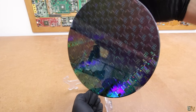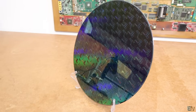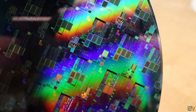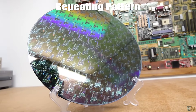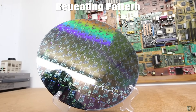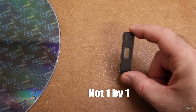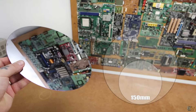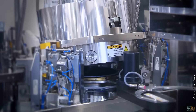Welcome back. I bought this wafer to use as a reference for my video. I don't even know from what microchip it is — it could be a memory, maybe a microcontroller, or some sort of driver. But as you can see we have some sort of repeating pattern, and that's because microchips are not made one by one. To speed up the process, reduce costs and use the entire area at once, microchips are made on a silicon wafer like this one, or it could be even bigger. Then the wafer is cut to size and each microchip goes into its enclosure.